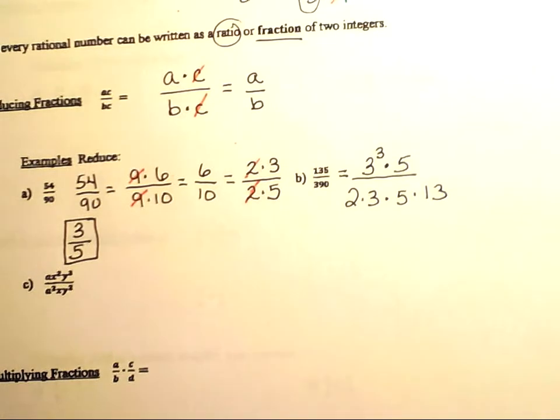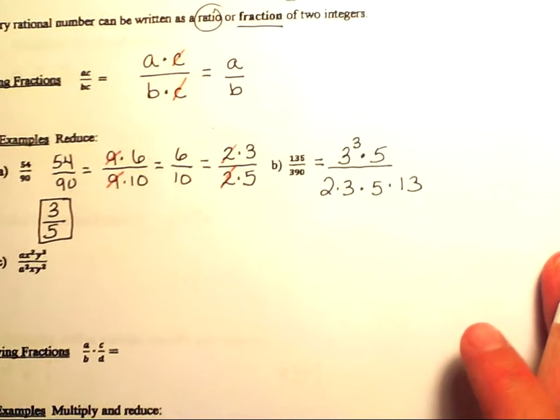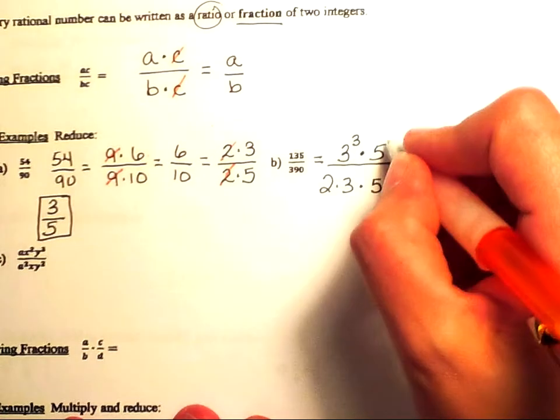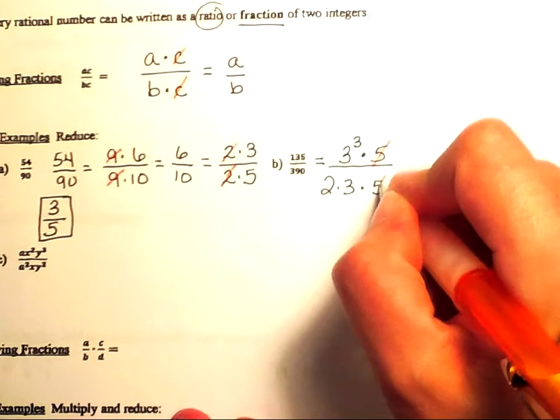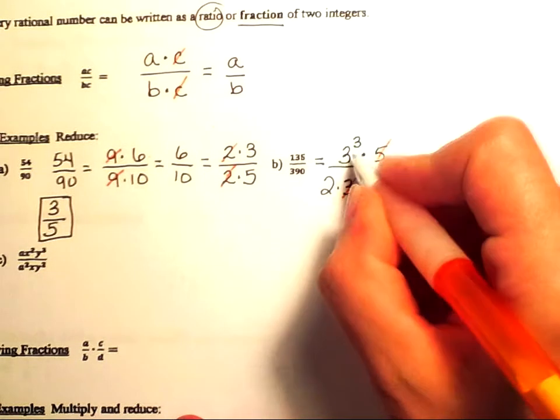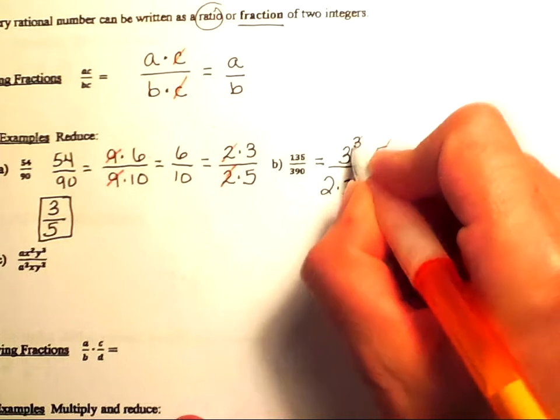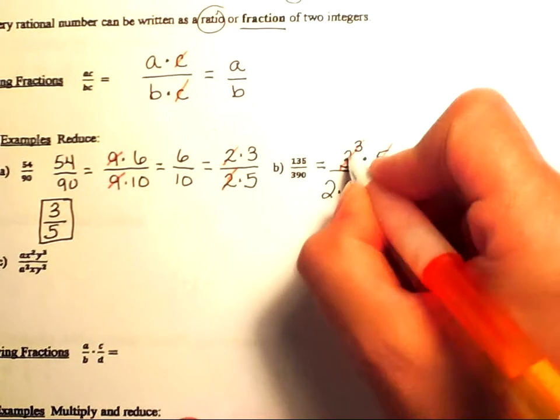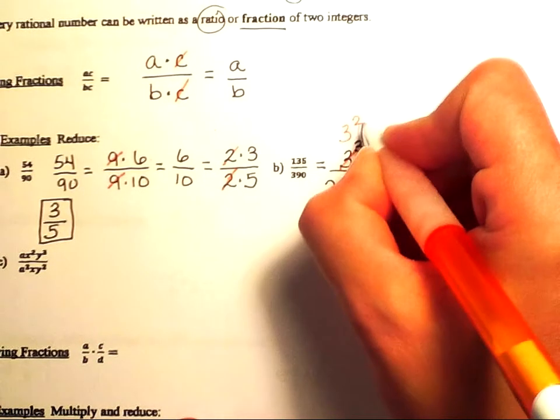And now I'd like to do the canceling. So this is how you'll do reducing and division without a calculator. So there's a common factor of 5 and a common factor of 5. Those will cancel. Now I have 1 3 here, but 3 3's up top, so that 1 3 will cancel with that 3, and we're left with 3 squared.